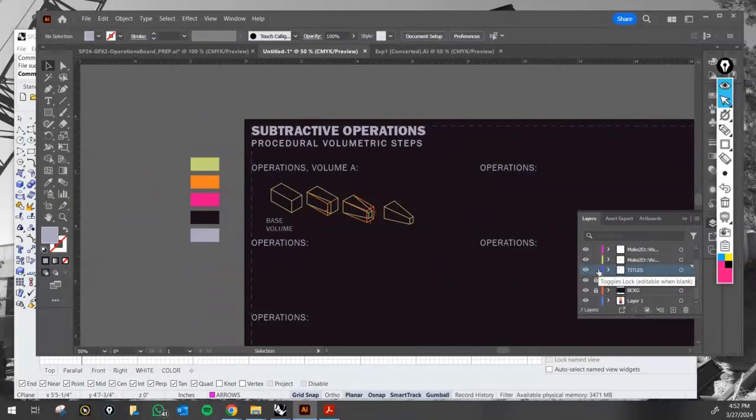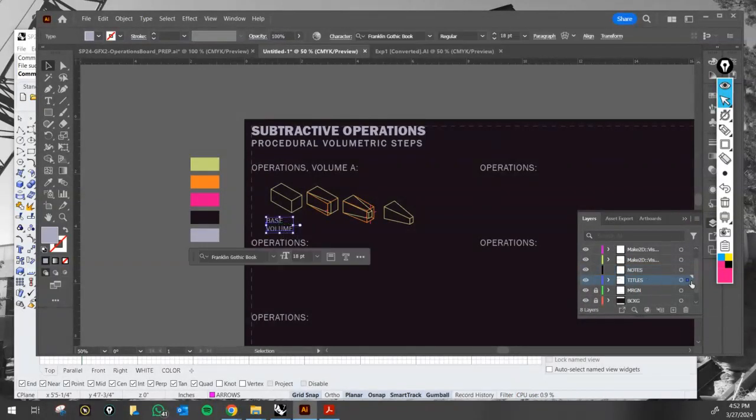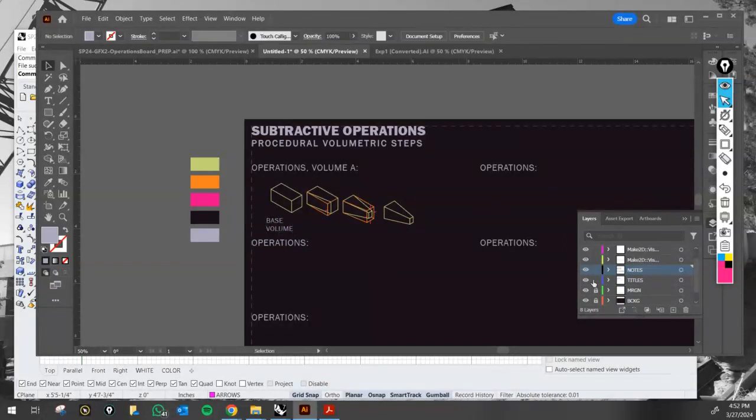which I can lock if needed. I'm realizing that maybe I'll create another layer right here. I'll put right here maybe notes because this is a title. So I'm gonna change the layer right here. That's a title that I don't want to lock. So I'm gonna give them its own layer right here. And I'm gonna create another layer right here, and I'm gonna call this volume A. VOL dash A.